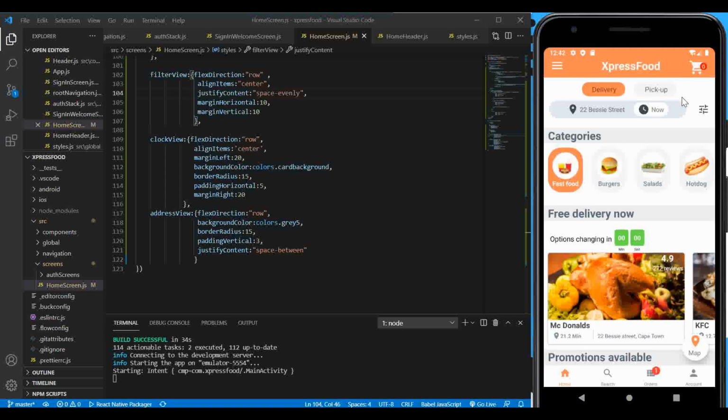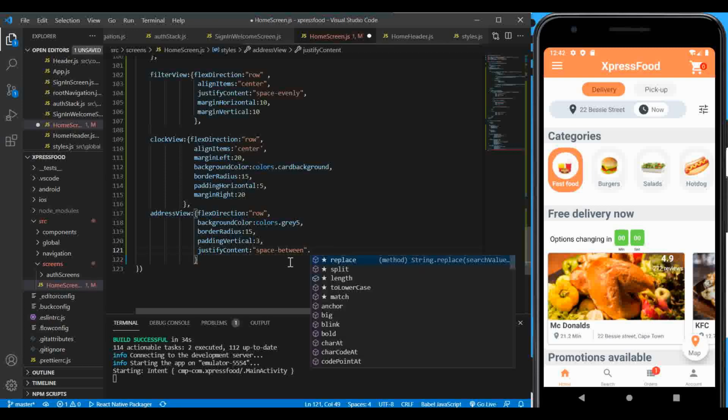And now we need to make this a bit longer. We need to have a big margin there and big margin on the left as well. I mean on the right as well. So in order to do that, come to the address view. I'm going to say padding horizontal.